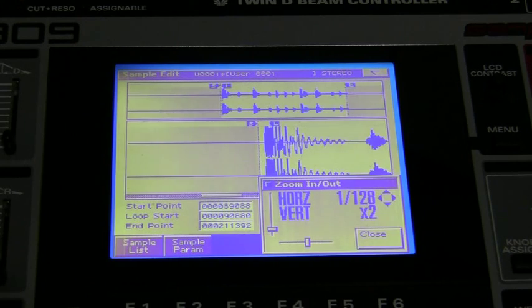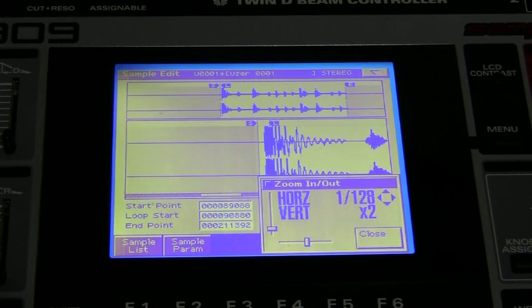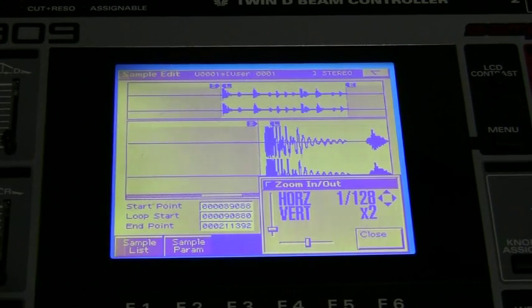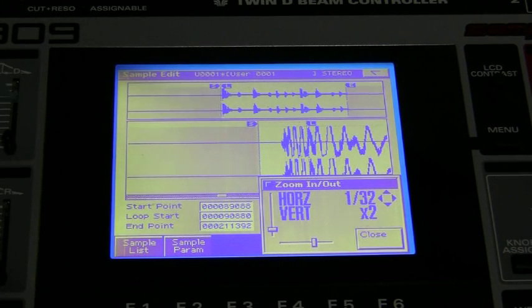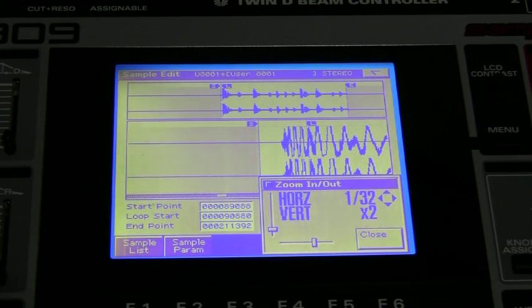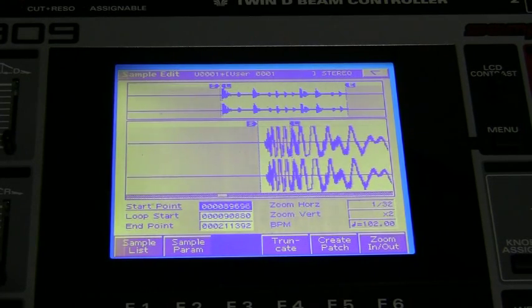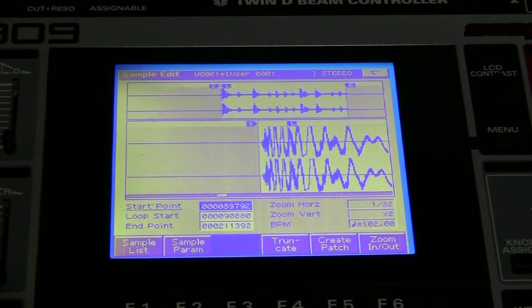Now here in zoom, we can see the horizontal and vertical we showed you earlier. So I can turn the data wheel if I want to, and you'll see down here we have the vertical moving. See that? That gets me a little further away. And then I can close it, then turn the wheel and get closer. See that? So make sure you actually close that parameter first, then turn your data wheel.